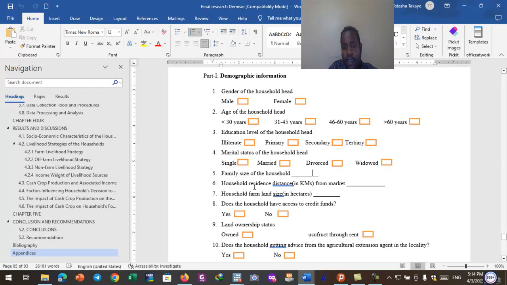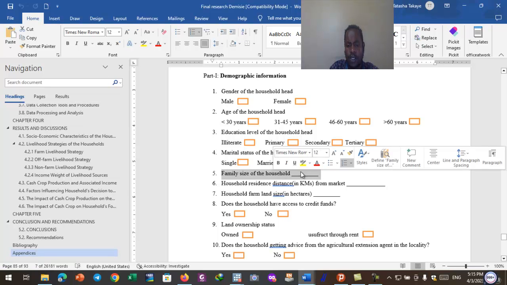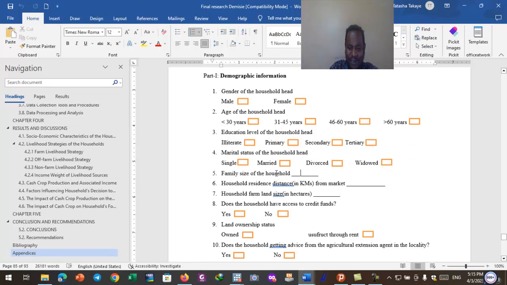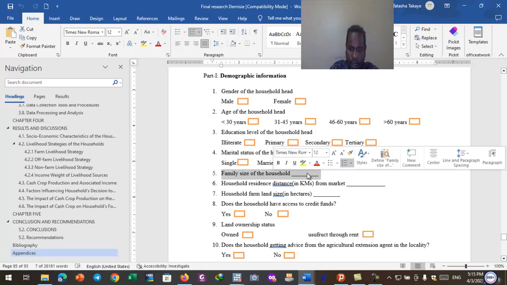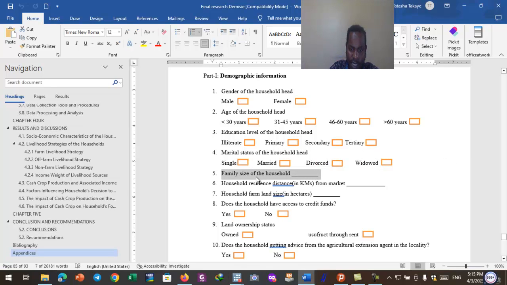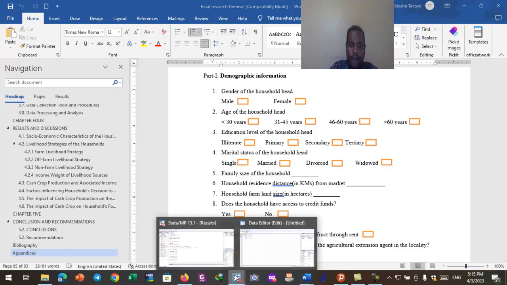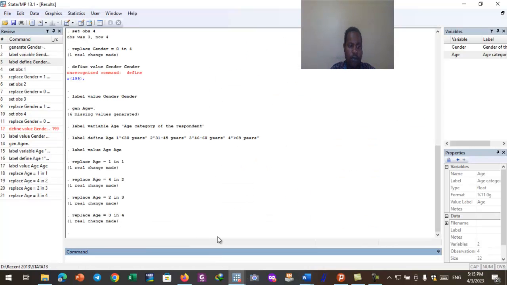Now let me show you how to create a continuous variable in Stata, relative to the categorical one. Family size of the household, the members in the household. The same thing: gen, or generate variable, which is family size.